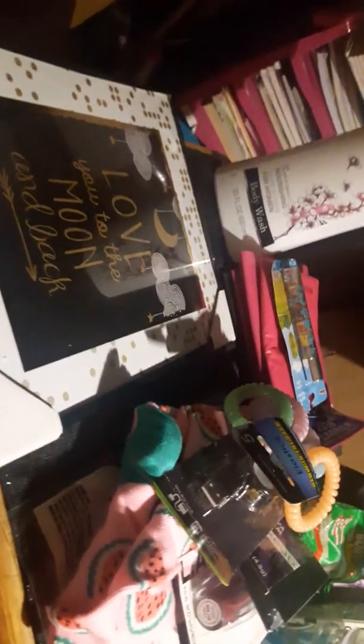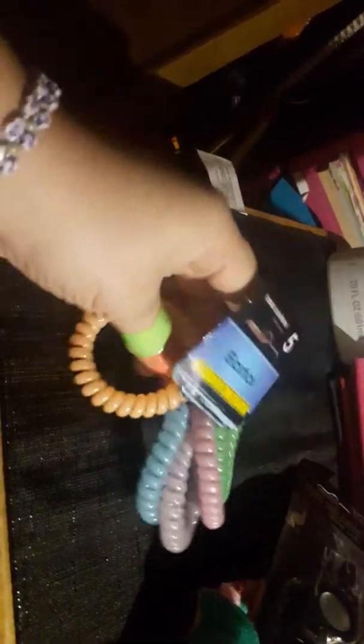Then I got some black Halloween lights — I had already opened it and lost the box. Then I got this picture frame that says 'I love you to the moon and back.' The only thing is I didn't realize part of the framework here is broken, but I'll make do with it. Then I got these elastics — they're like the little things you keep keychains on and put around your wrist. I had a pair before and loved them, so I got another pack, though this one is already a bit loose.